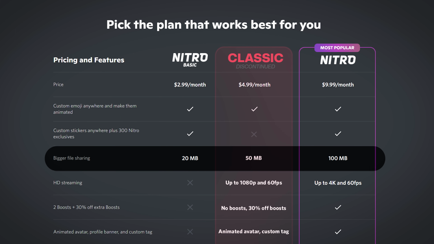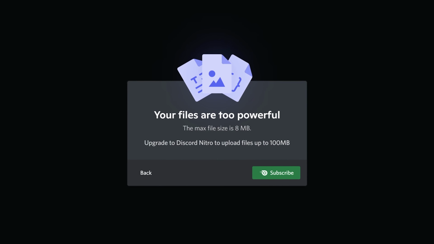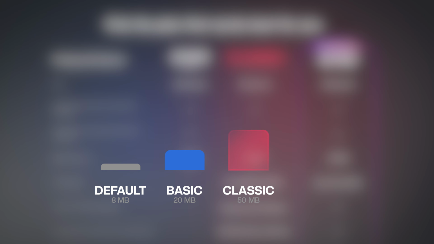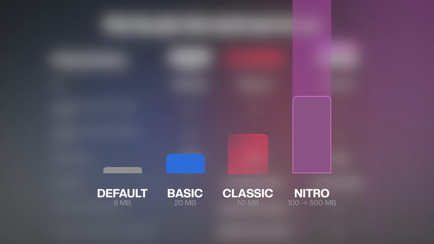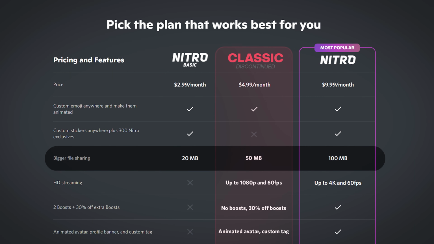Now the next one, the maximum file size of an asset, like an image or a media file, you can upload to Discord. By default this is 8 megabytes if you're not a Nitro user, and with Nitro Basic, the new tier, this will be up to 20 megabytes. With Nitro Classic this is 50, and as it always has been with the normal version of Nitro, this limit is 100 megabytes. Soon it will be 500 megabytes, which is half a gigabyte. Now considering how small 8 megabytes is for those who are not subscribed to Nitro, half a gigabyte is pretty massive. I don't know what you need to upload that's half a gigabyte, so I'm honestly surprised they're doing that.